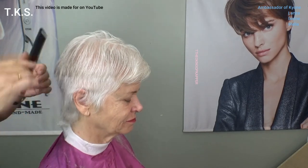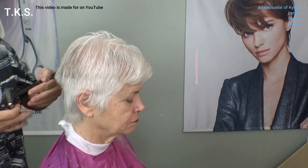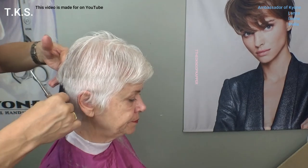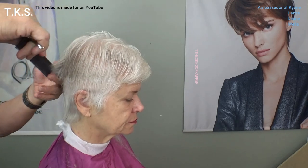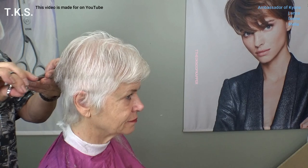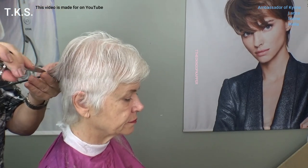So now you already have a visible line. Correct the upper hair by turning it to the left and the right over the line. Sometimes you have to do this with your hands, because then you can force the hairs into a line.